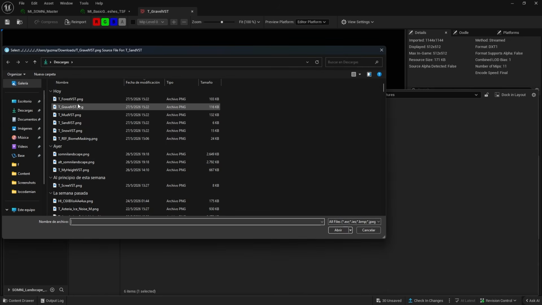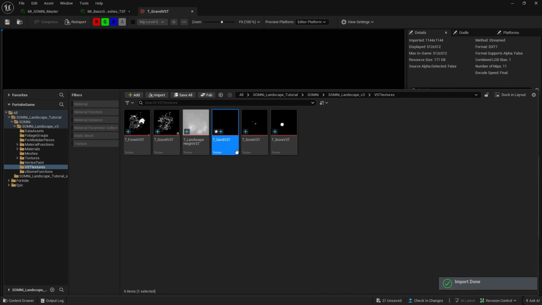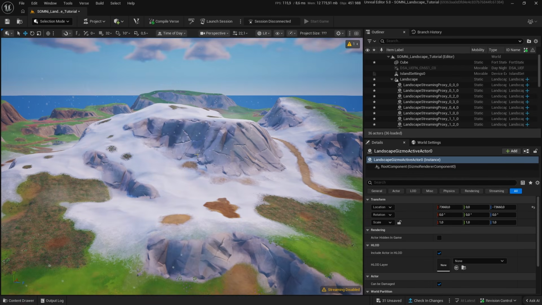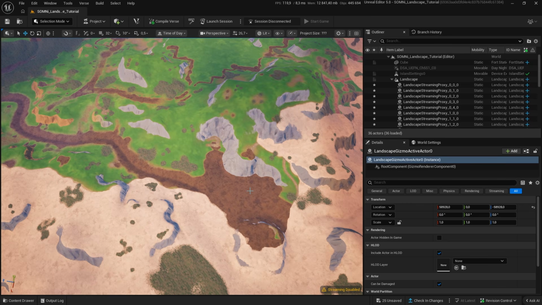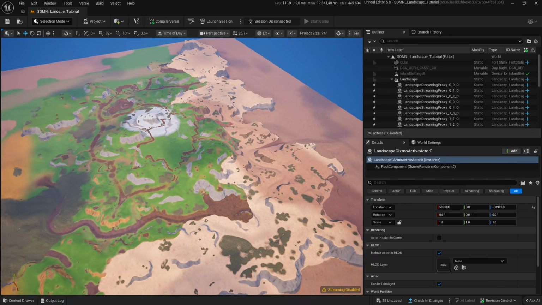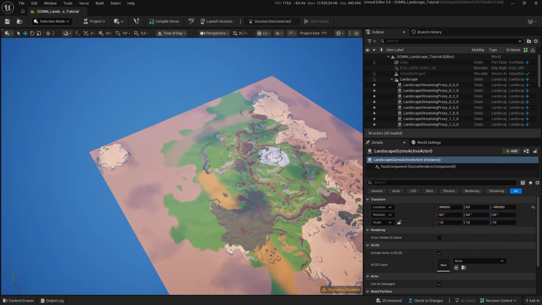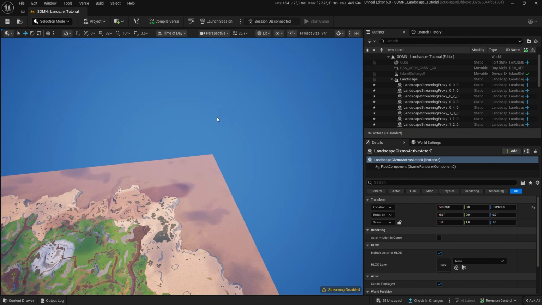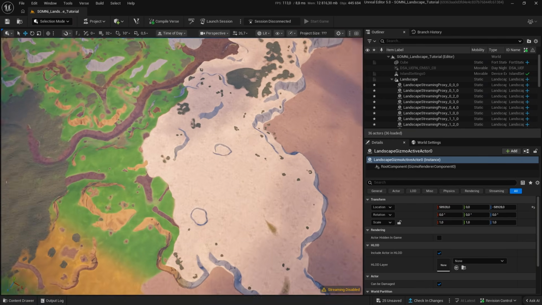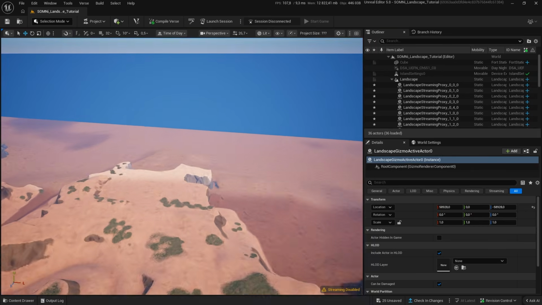Re-import with new file. The reason I did it like that is because, oh, I forgot we completely got rid of the sand. Well, one second. Okay, I added back my sand. The reason it looks like this now is because remember that we shrunk our landscape, so when importing it, it shifted with the landscape.